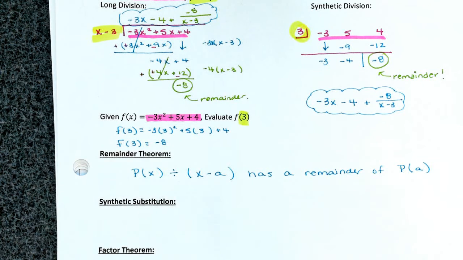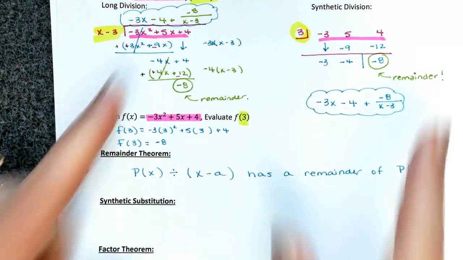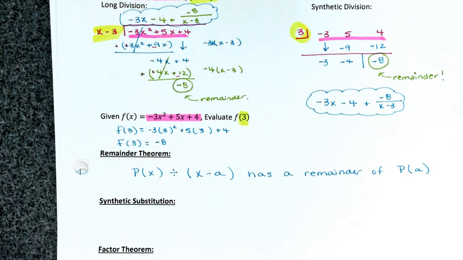Okay? If it has a remainder of 0, that means it's a factor. Just like if I do 12 divided by 5, I'm going to have a remainder, so 5 is not a factor. And I know that. But there's no easy calculator of typing in the polynomial divided by a binomial to say, is it a decimal or is it a whole number? Is it a polynomial or does it have a remainder? There's no easy way to do that other than actually doing division here. So that would be your easy way. If it has a remainder, it's not a factor. If the remainder is 0, then it's a factor, and we know that.